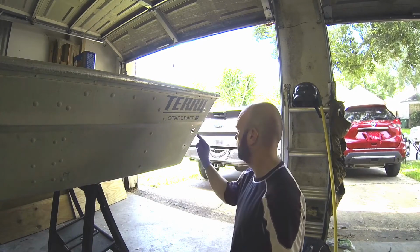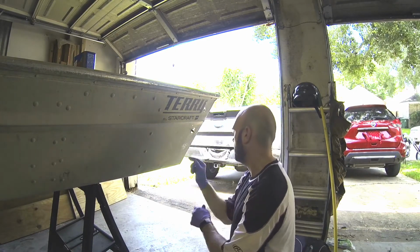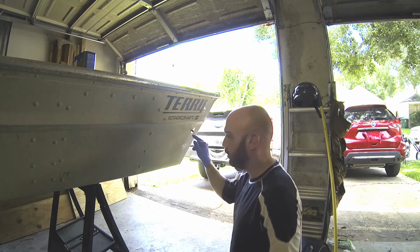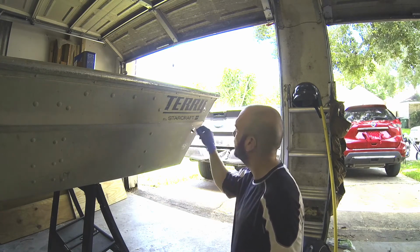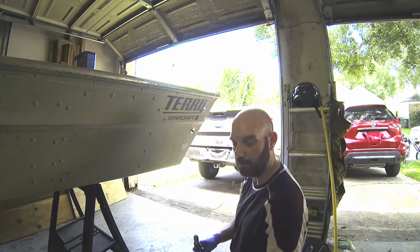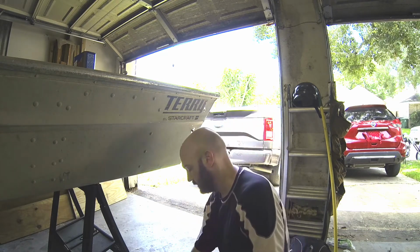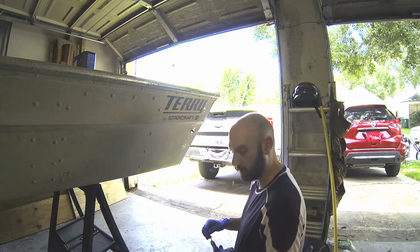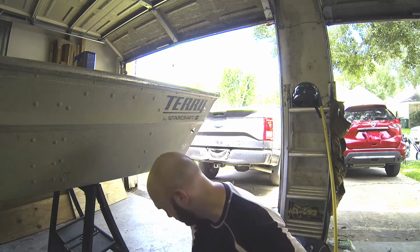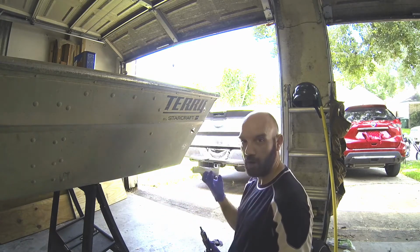Okay. So what we're going to do now is rivet the corner bracket onto the boat. Right here you see this bolt, so I got a bolt and a washer there holding the bracket in place on the inside just to help it keep secure. But we're going to remove that and put a rivet in. And we're going to put the rivet in the same way we did the bottom. Put the rivet in with the rivet gun, lots of goop, and a washer on the inside.